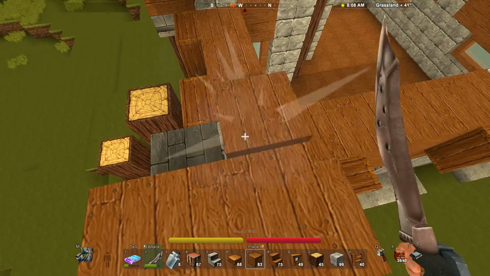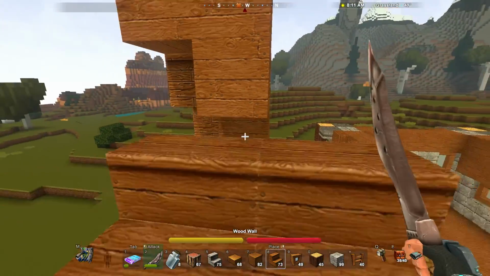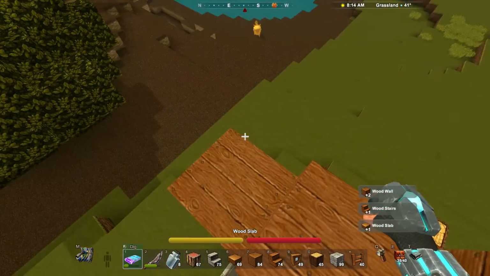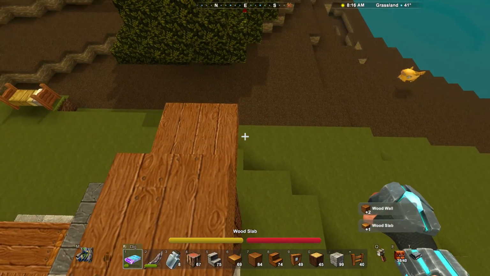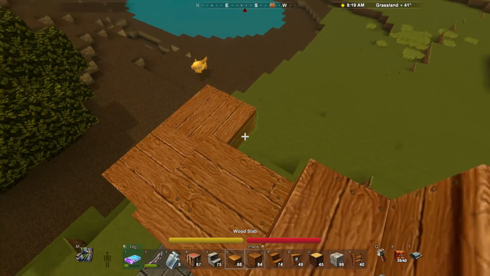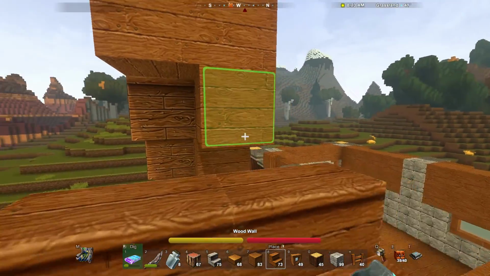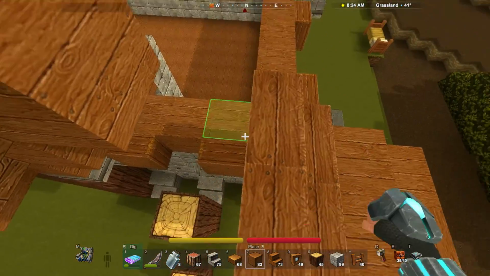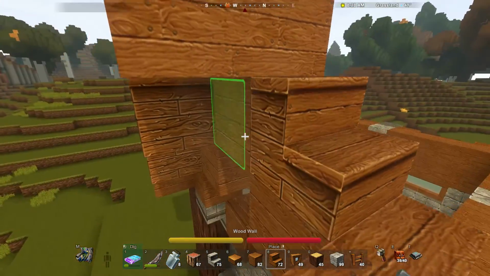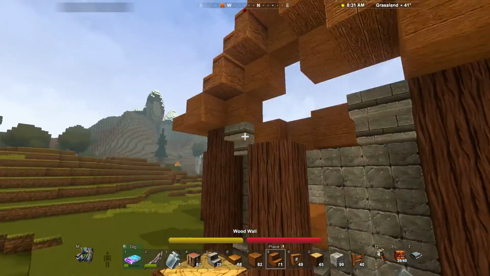So if I just do this, and oh, whoops, I did a bit of a silly there. Sorry, guys. So here we go. Just place these along like this, and for continuity's sake, even though I don't have to place a block here, I will, because it will make the build... But I don't have to do so much interior work. So let's have a look at this.